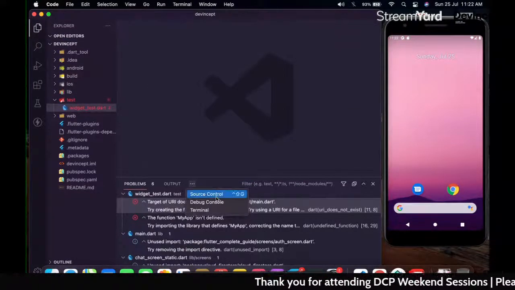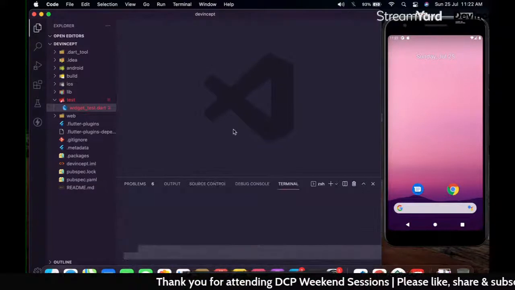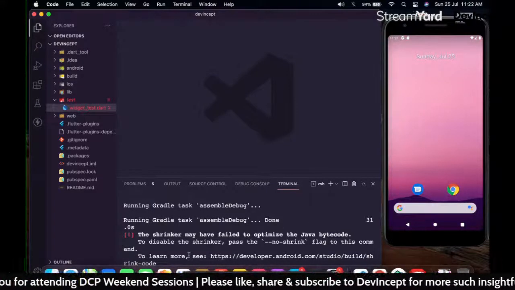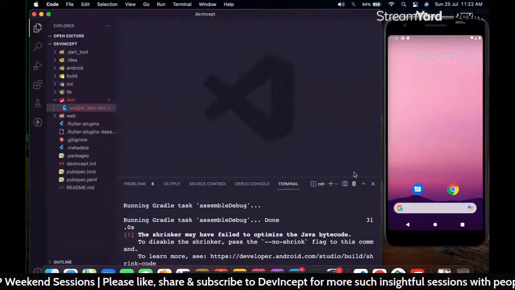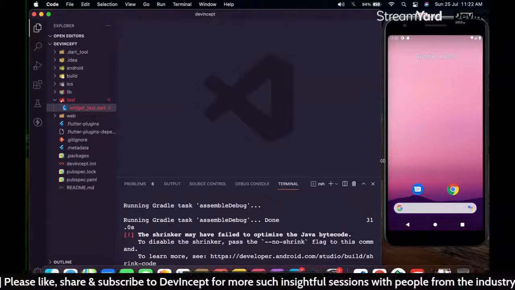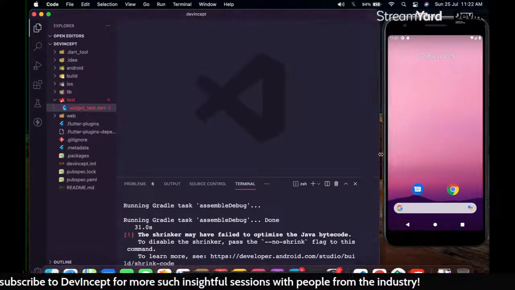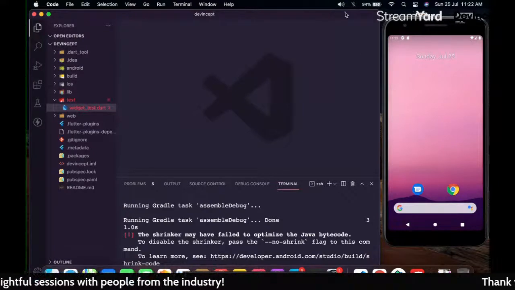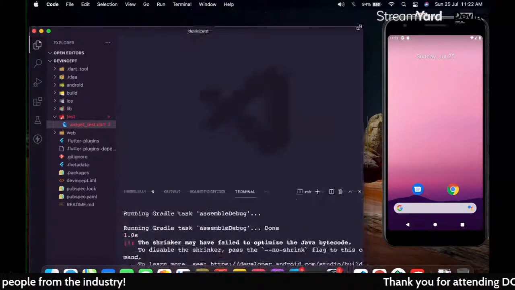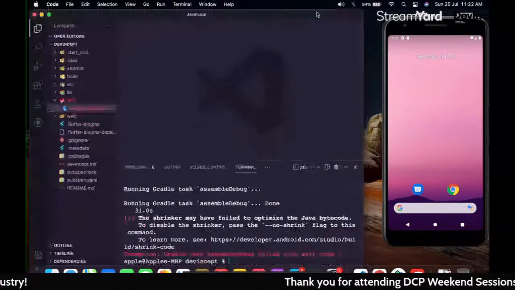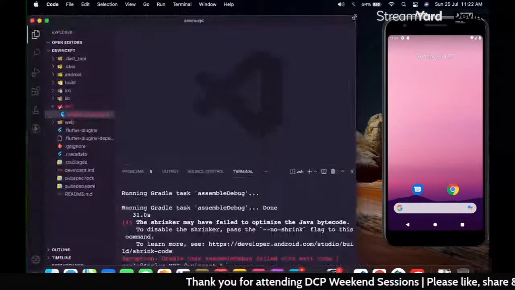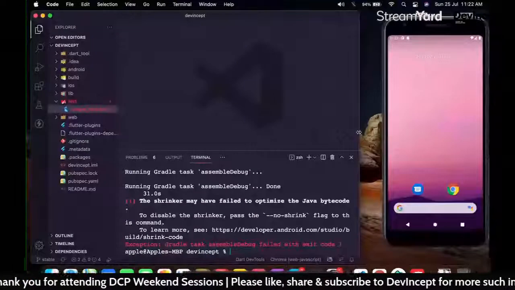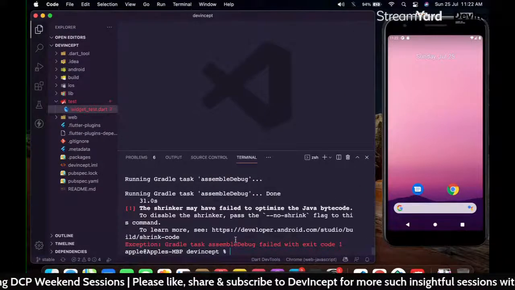So yeah, I'm sure you guys must be familiar with VS Code. There's no better option available than VS Code as of now. So I'm sure you guys must be using VS Code. Let me adjust the screen so that you're pretty much comfortable. If the font size needs to be increased, just let me know in the comments section. Correct? Yeah.